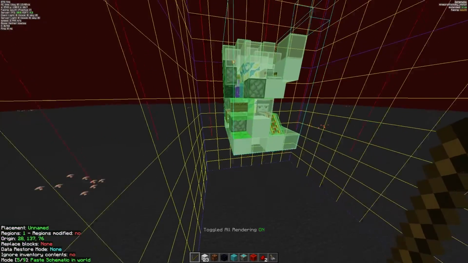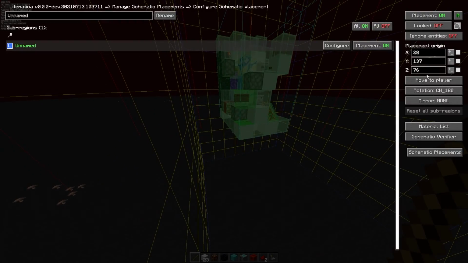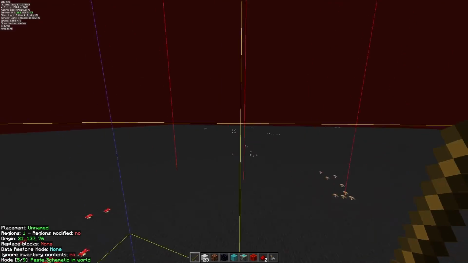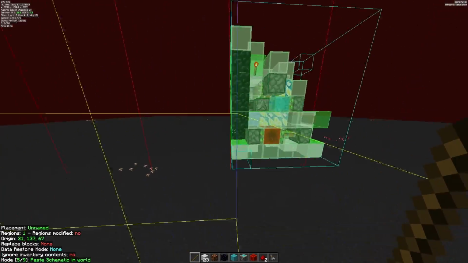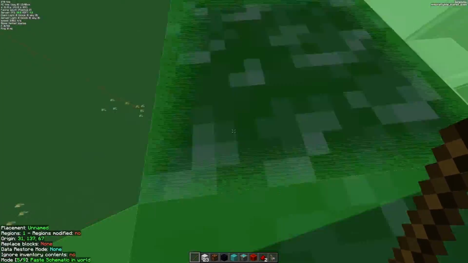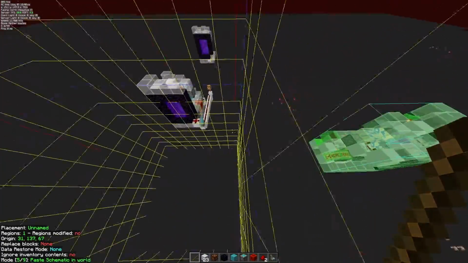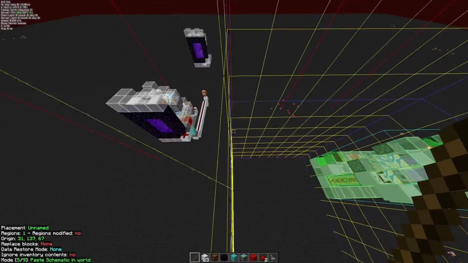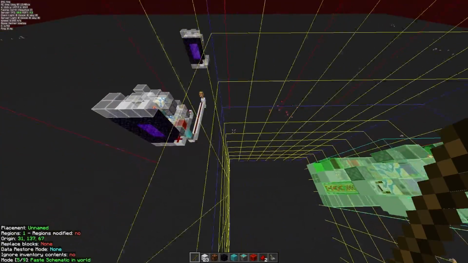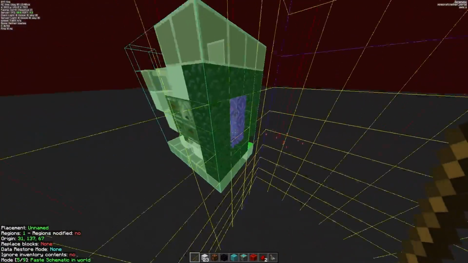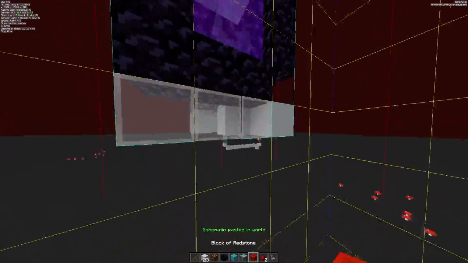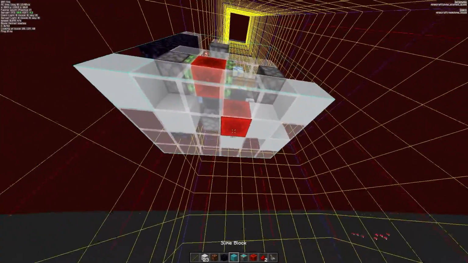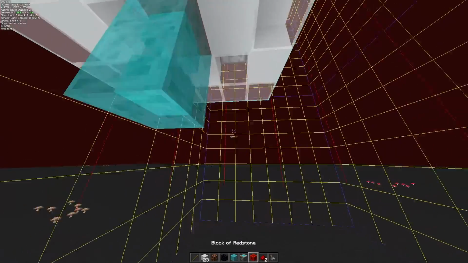So what you're going to want to do then, I like to keep the portal on the very edge of the chunk here, right up on the edge here. It gives you the most amount of space you could use for the next chunk loader. And then what we're going to do is just paste the sender again on the side here. We're going to lock it in place, and then we can just chain this.